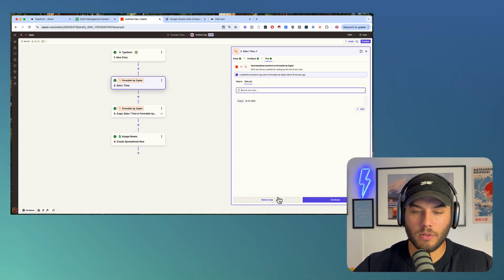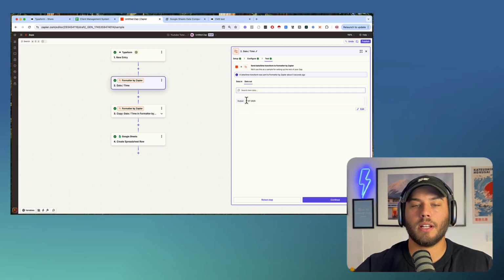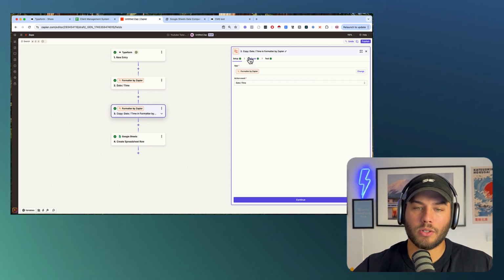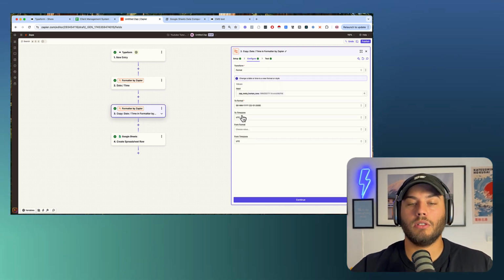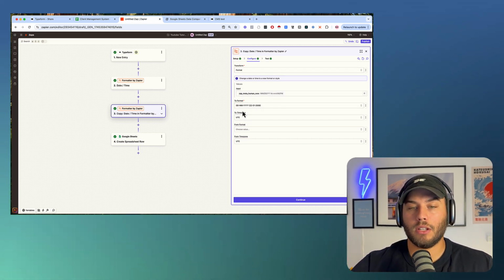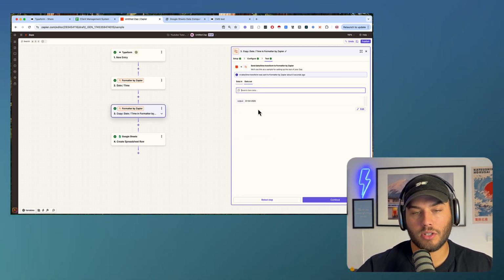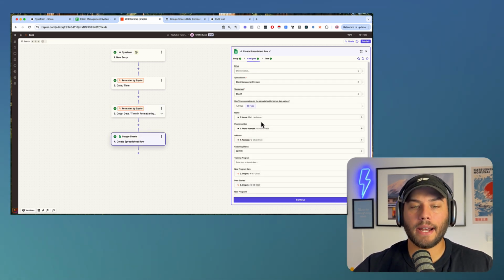So we press continue. Let's retest the step. It should give us the 16th of the 7th, which it has. Continue. And then we want to do another formatter step, and I'll show you what that one is. It's just converting right now to the correct format as well. So formatting, Zap Meta Human Now, to format day, month, year, and we're going to press continue and retest step. It should just trim off the fat, which it has, which is today, so the 23rd of the 4th. Press continue, and then we're going to update our Google Sheet.